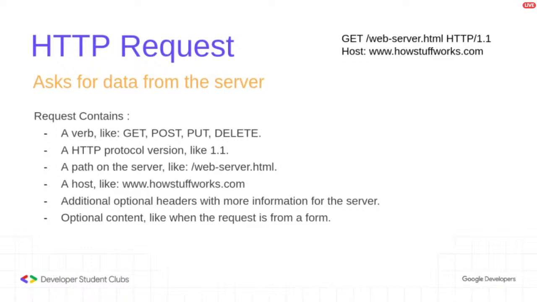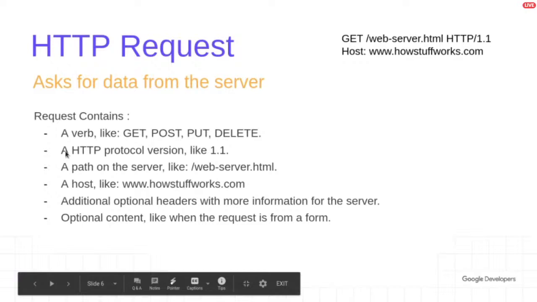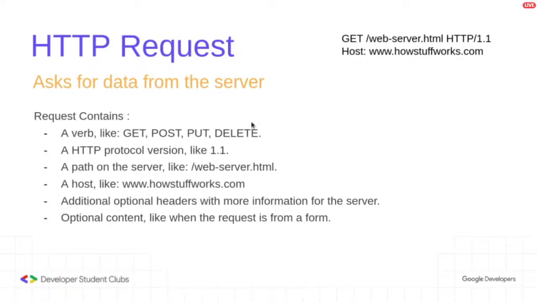So people like us came up with rules to ask for data from the server, right? Because the server does not speak human. So what does a request contain? They set it up such that a request contains the following data. It has a verb like GET, POST, PUT, DELETE, and these titles are indicative of what their roles are. GET gets data, POST sends data, PUT puts it, DELETE deletes an element. HTTP protocol version: HTTP is hypertext transfer protocol, and the version we're using.